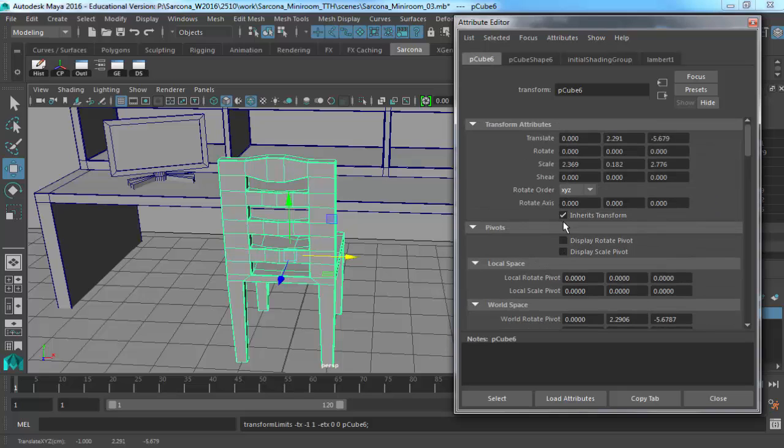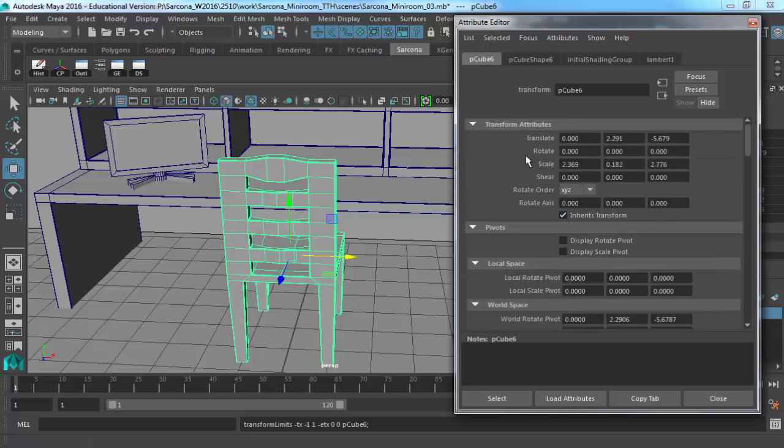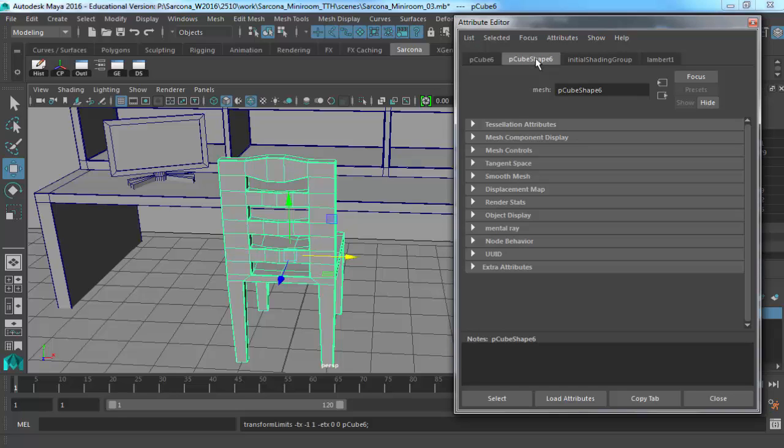All right, so again, there's lots of stuff inside here that you could play with, but typically we deal with the top area. This is the Translate tab, the Transform tab. The next tab is the Shape tab. Imagine that the first tab is basically where it is and how it's rotated and how it's scaled up. That's where it's positioned in space.